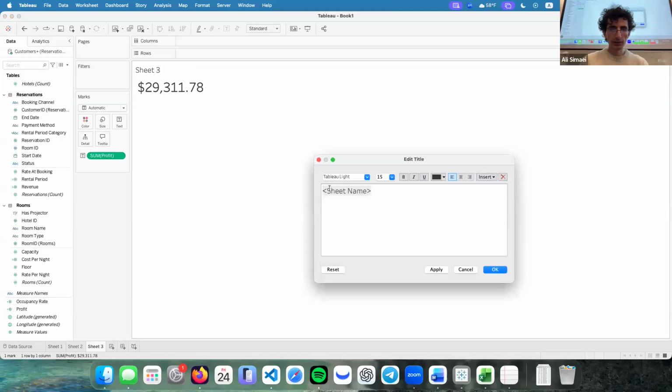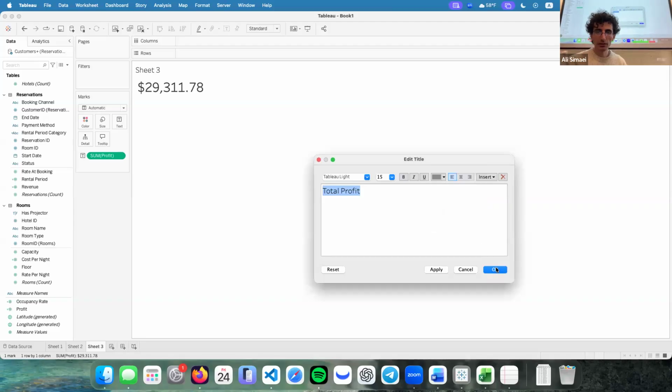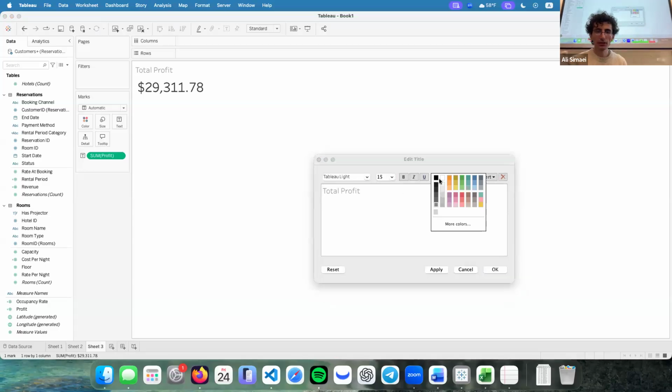In this case, total profits. I will also use the same size and everything. Maybe change the color to lighter gray. Okay, lighter gray. So it should look like this. The light gray, the same font size.